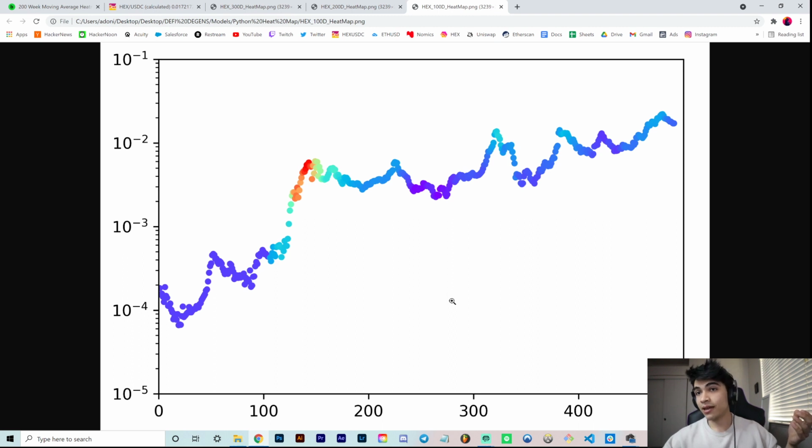I think it's actually kind of interesting looking at this because it tells you this whole region could have just been considered accumulation, and then this whole region you might consider accumulation. So again, just some different perspectives. 300-day, 200-day, and 100-day moving average heat maps. They all, for the most part, or the first two, illustrate the fact that these two regions were pretty overheated. This one was kind of overheated. When you look at the 100-day, you say, you know what? In the grand scheme of things, we might just be in accumulation still, and we might have a crazy move up that moves us up an order of magnitude.